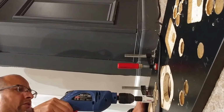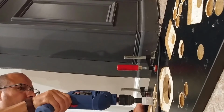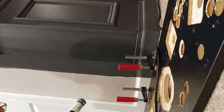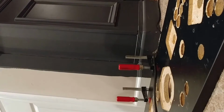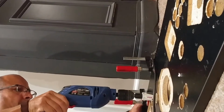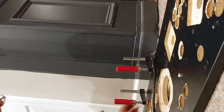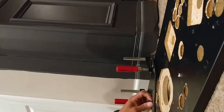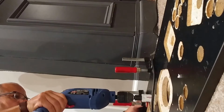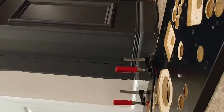I'll start a little slowly, not too fast. I think that's all it took. Yeah, it went through easily. Another piece here. Let's do all 6 and let's see how it turns out. This was still in there. There we go. So took it out.